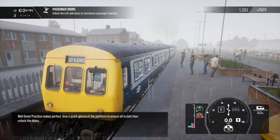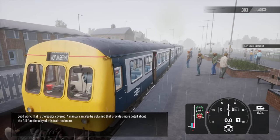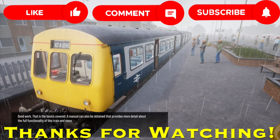Well done. Practice makes perfect. Give a quick glance at the platform to ensure all is safe and then unlock the doors. Good work. That's the basics covered. A manual can also be obtained that provides more detail about the full functionality of this train and more.